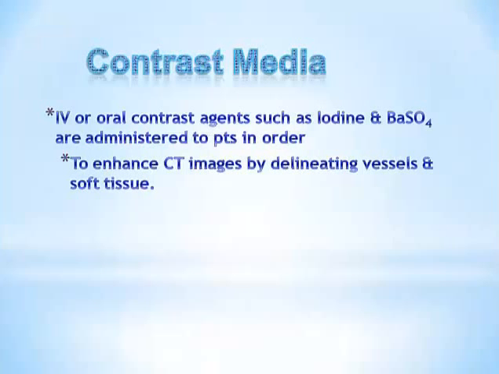Contrast medium. This is another type of artifact that we face a lot in PET-CT imaging. Intravenous or oral contrast agents such as iodine or barium sulfate are administered to a patient in order to enhance CT images by delineating vessels and soft tissue. In spite of the fact that this is considered one of the pros of the contrast medium, it causes conflict in PET-CT imaging, which means it can affect the PET scans quantitatively and qualitatively.